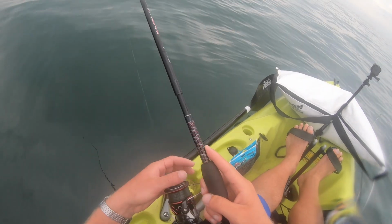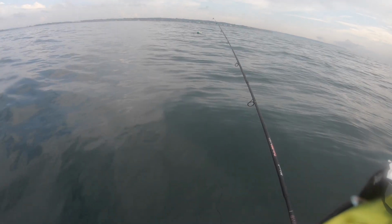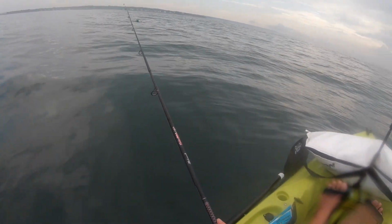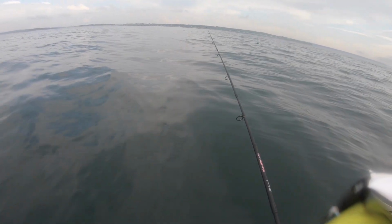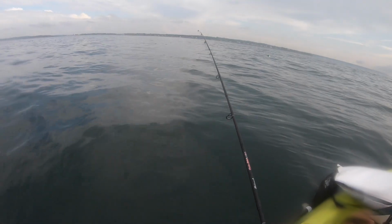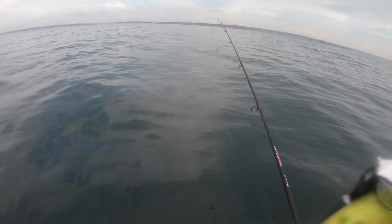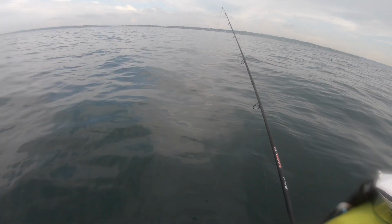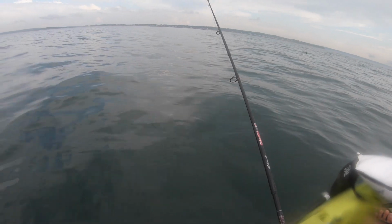Got a few more hours to kill or fish. No rush. I'm willing to fish as long as I have to find the right fish. But I've already got enough fish for dinner, so that's cool as well. It'd be nice if we can get that big one. Right now, technically, I've gotten 3 good keepers in the boat, but I let that one go because I'm leaving those last 2 slots open for a very large fish.